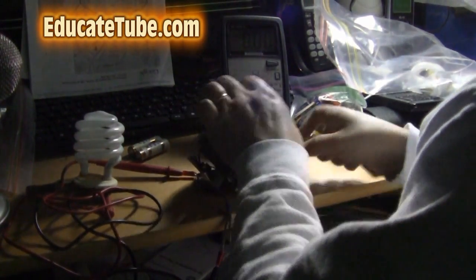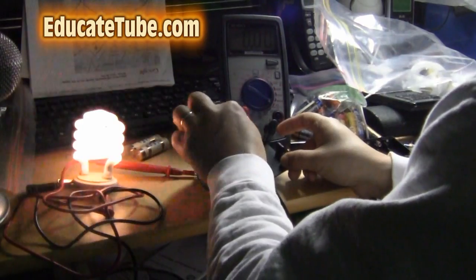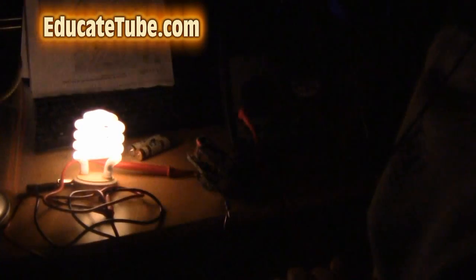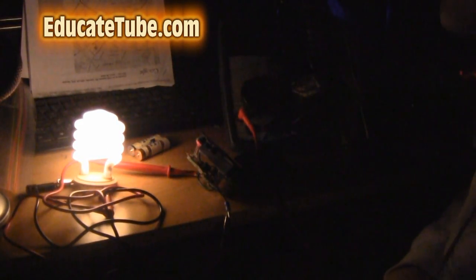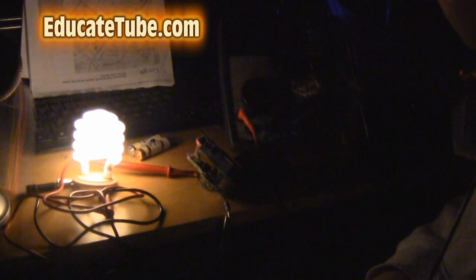Now, here I'm using brand new AA batteries. Two of them. Three volts. And you can see it's quite bright. So bright that you can actually see the Google maps that I printed out. As you can see right there on top of the screen.